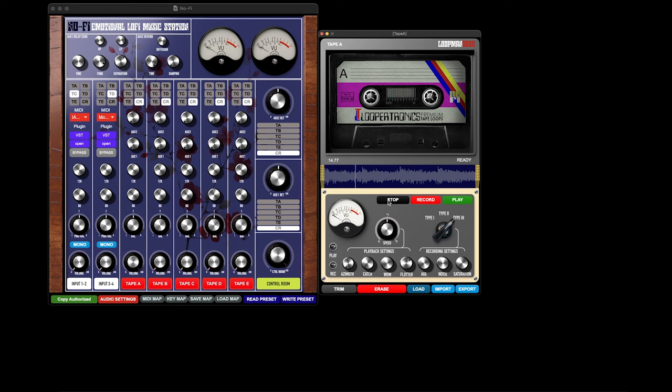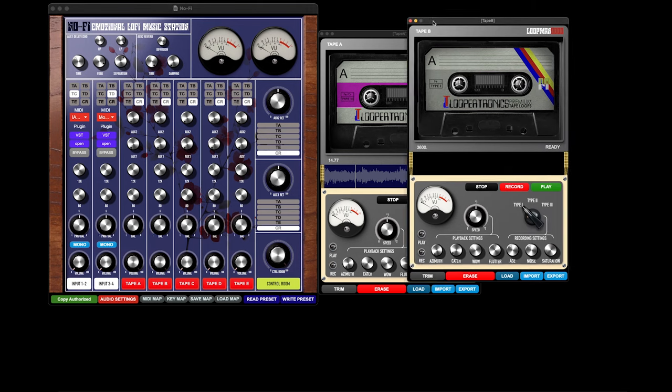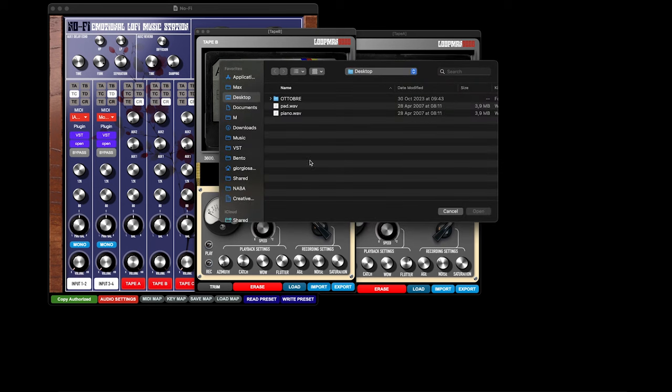Let's say I like this. I want another tape, another loop, so tape B. Let's import, let's say, the settings, noise and age and flutter. The recording settings, let's say I'm fine with those, and import.